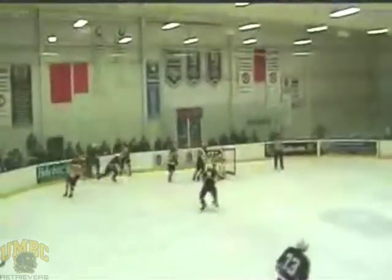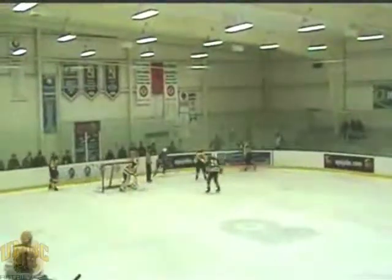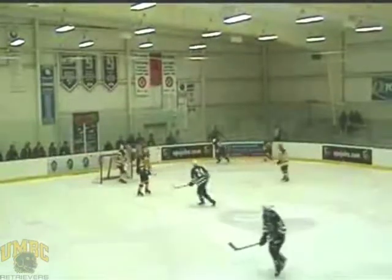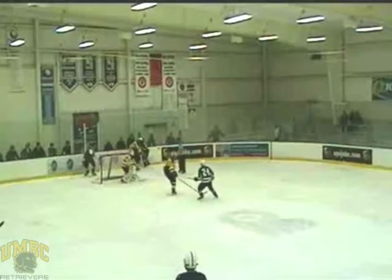I'm surprised there was no call there on Dana Becker. Yeah, should have been a penalty there, too. Archar, far corner with the puck, drops it back. Eric Becker can't get there in time as he's being pressed hard by Jared Abbott, but now Becker will actually have the best of him. He'll get the puck, but now he gets taken out by Ryan Seifert. Everybody's going after Becker at this point.